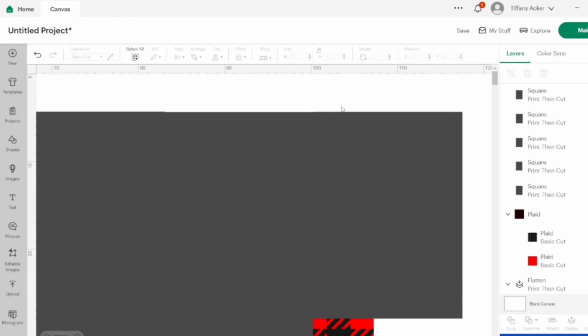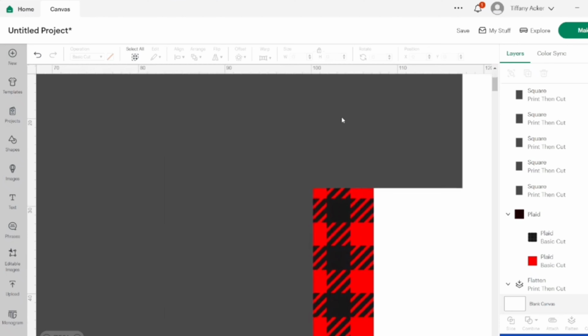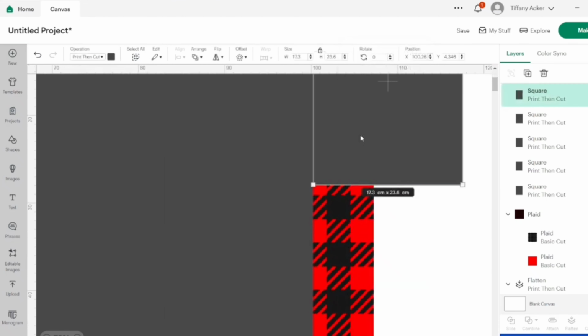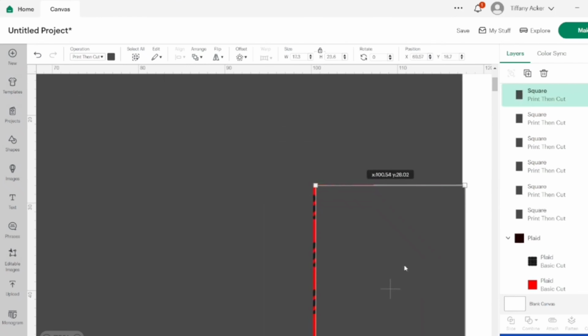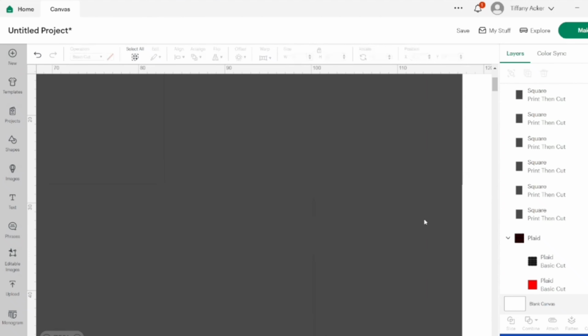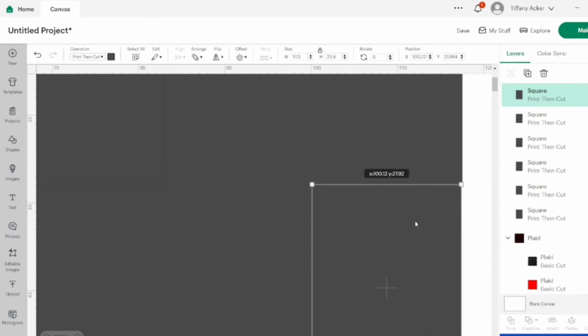I have 6 squares, so I am going to select all 6 squares plus the design, and I'm going to duplicate it so that there's 6 of them. So I'll duplicate it 5 times, so there's a total of 6. Now I'm going to line it up just as the squares are on my design, and this will all make sense in a minute.